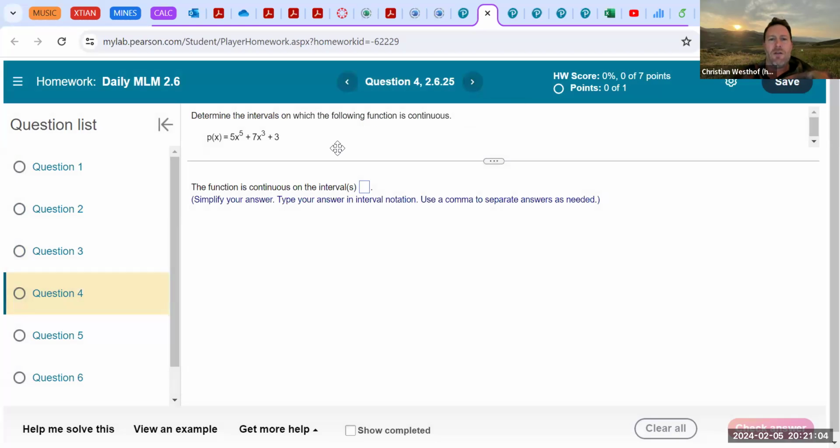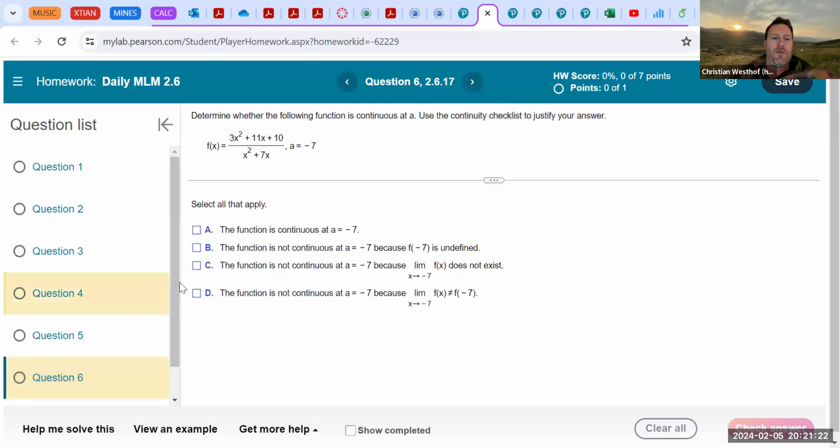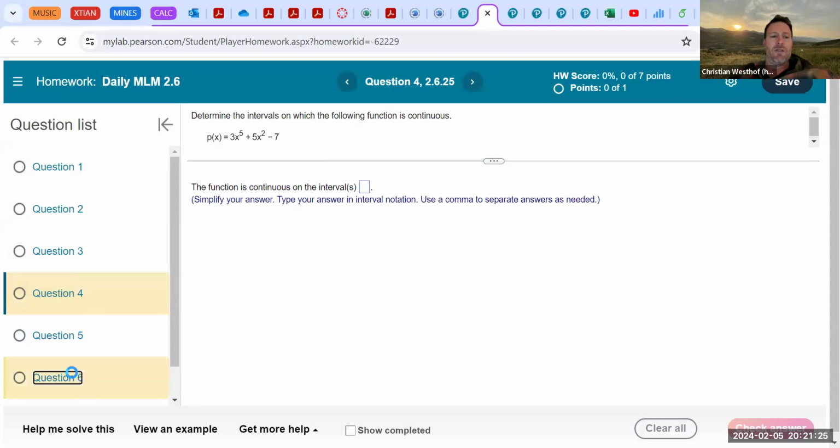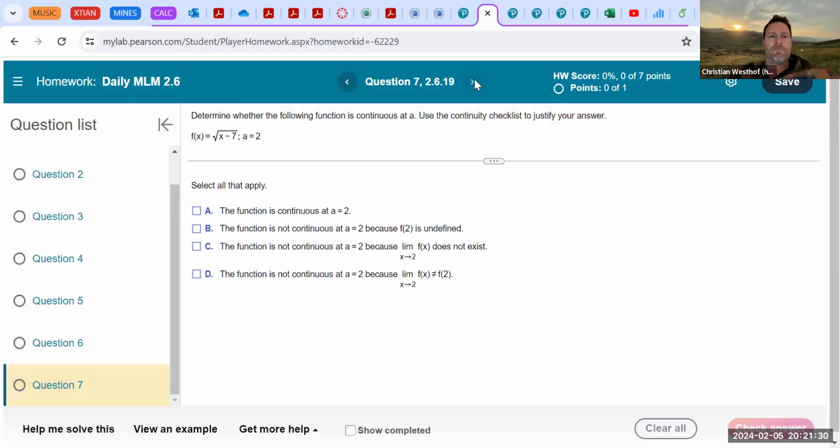Question 4, determine intervals on which the function is continuous. You would only have to do that through a picture like we did in class today, not through a polynomial like this. Same thing there. Same thing here. You would not have to give a reason why it's discontinuous at, say, -3, only through a graph. Same there. So these questions for determining continuity at a specific point, just with a function, you would not be asked to do that, only through a graph.